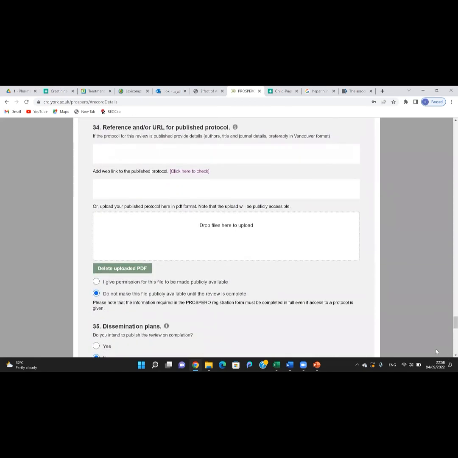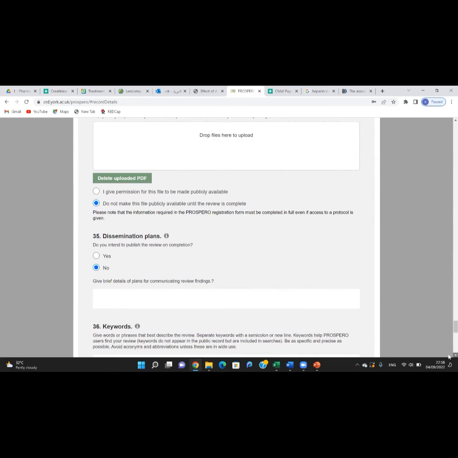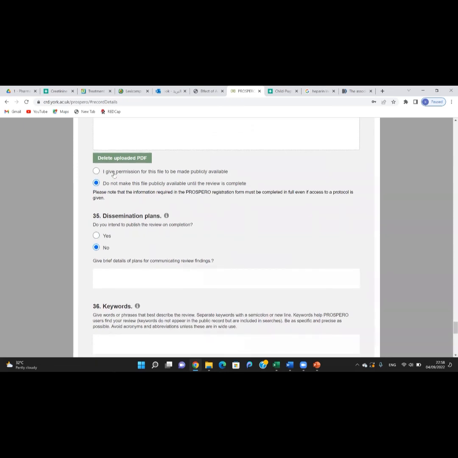For other fields, it's not mandatory. Okay. If we give the permission for this file to be made publicly available, anybody will search about it in Prospero. It will exist for them.